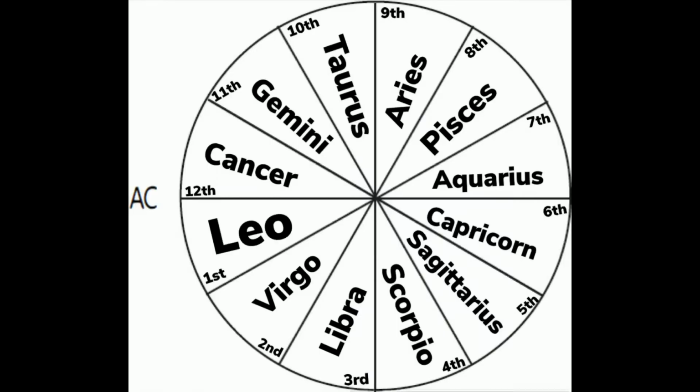So now that I've given you an intro of what the Leo ascendant is, or at least how to calculate and all that information, now we can get into the houses. Now I don't go over every house, but the houses that I do go over, I do my best to explain that energy, right?